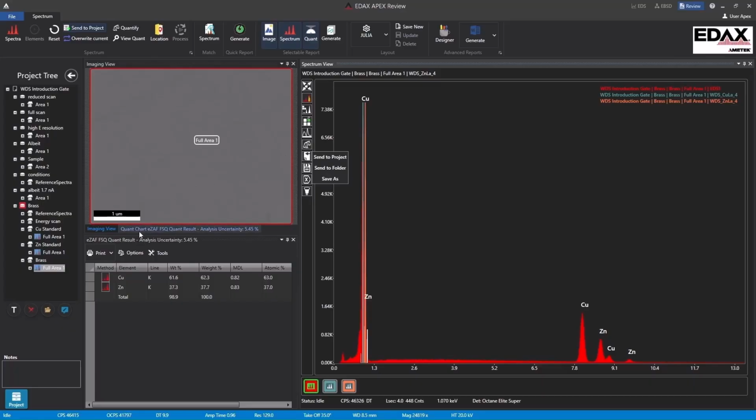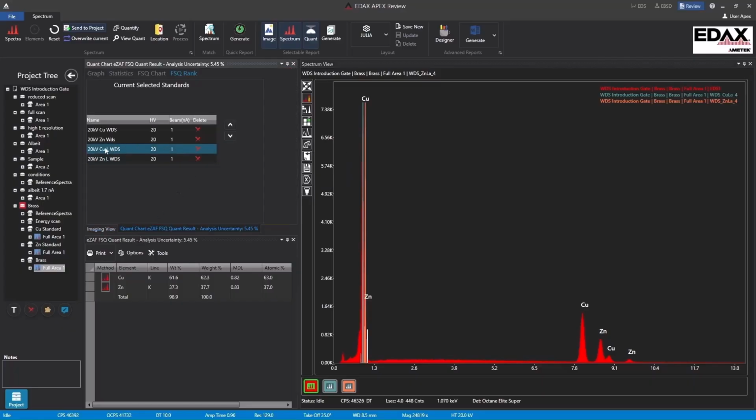Now you can see the sum goes very nicely to almost 99%. This is a good indication. And these were the EDS standards, and when I flip the method, you see it indicated with the little symbol. I use the L lines and I result in around 95% total.